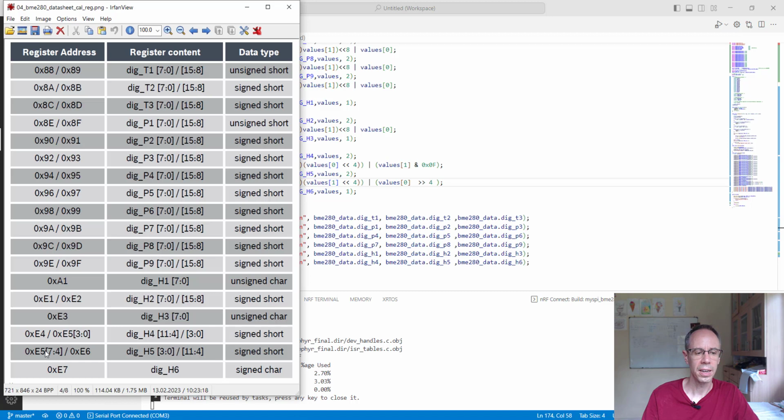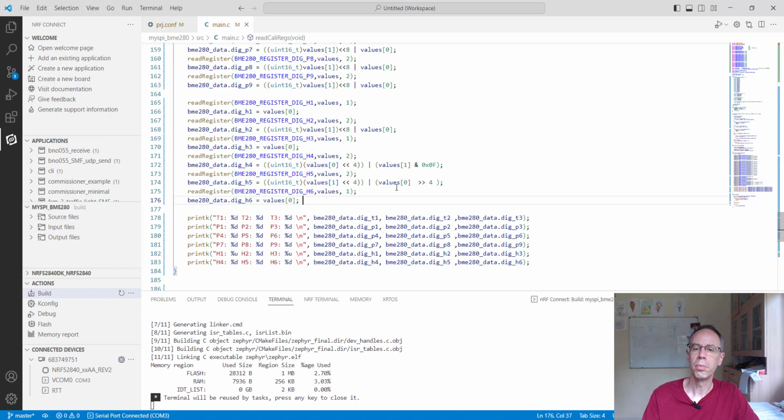Let's see, so we are needing again the register E5, and from this only the bits 4, 5, 6 and 7, which we have to place on position 0, 1, 2, 3. This is here, we are shifting this to the right. We don't have to make an AND before with F0 because the bits which we are not needing are anyway shifted away.